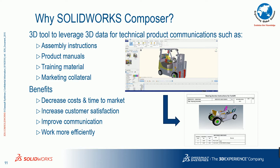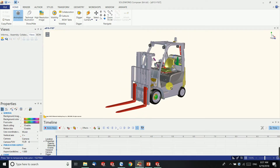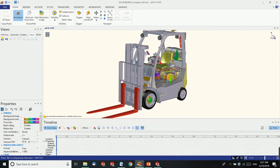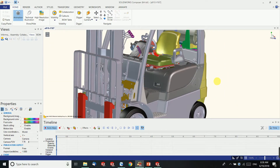Once the prototype is done, only then can you create all those things. But instead of doing that, by working in parallel during the design stage, you can instantly create technical documentation for your entire product. Let me quickly take you through one example — in the display you can see a forklift containing around 20,000 to 25,000 components. You can instantly view your entire product clearly and in depth. Whenever you need to see your entire model in detail, this system will be really helpful.